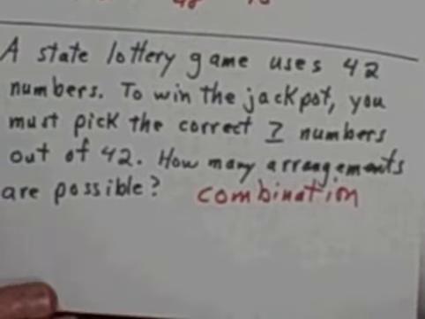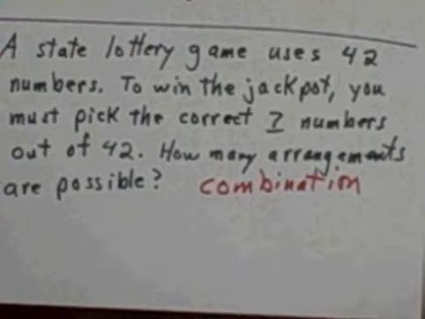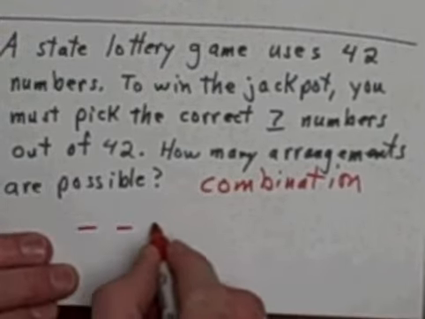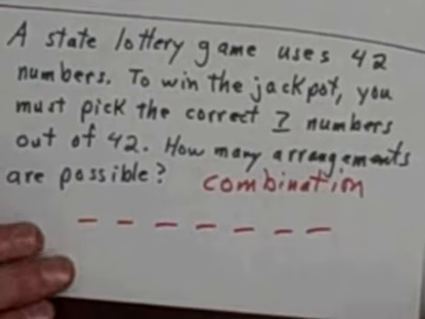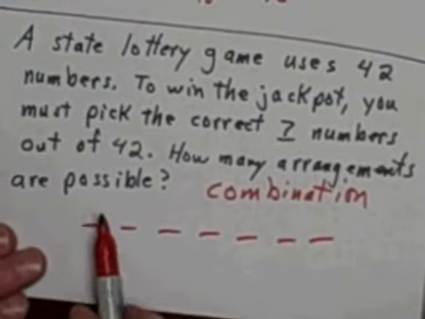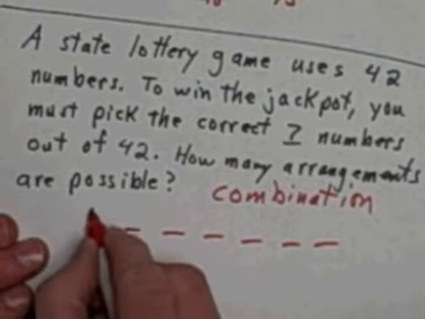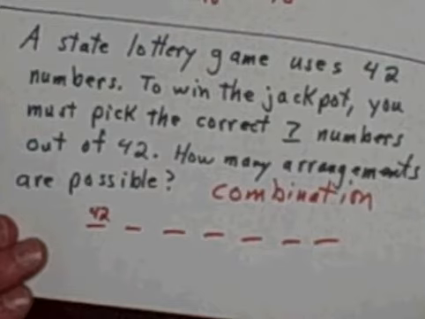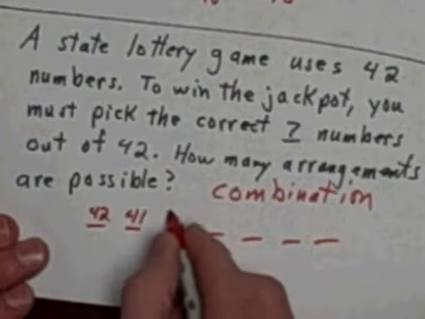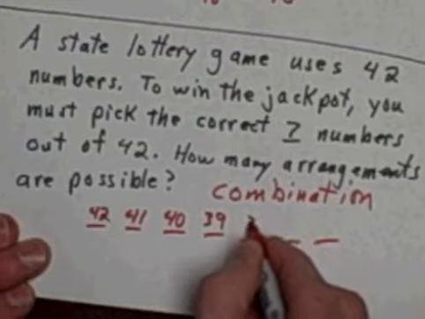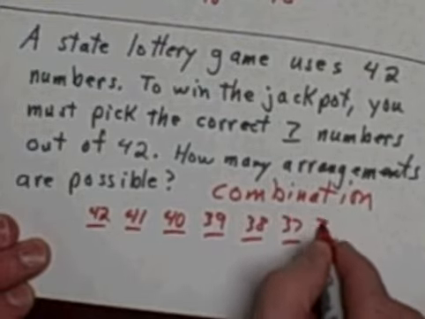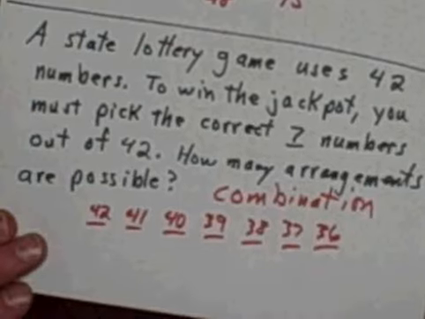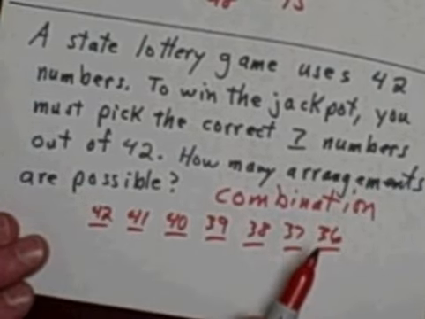And here's how we do combinations. The action is picking 7 numbers. So we have 7 actions, so I'm going to make 7 blanks. 1, 2, 3, 4, 5, 6, 7. Okay? Now, how many numbers are available for the first slot? Well, there are 42 numbers available. Once this number percolates up to the top, how many are available for the second one? Well, it's 41. And then after that, there's 40, then 39, then 38, 37, and 36. Notice it doesn't go all the way down to 1. It just stops because we only have 7 actions.